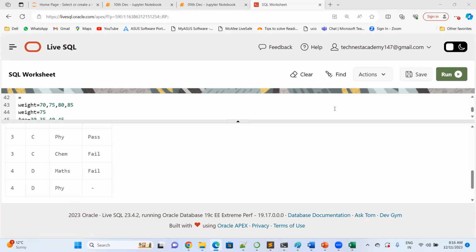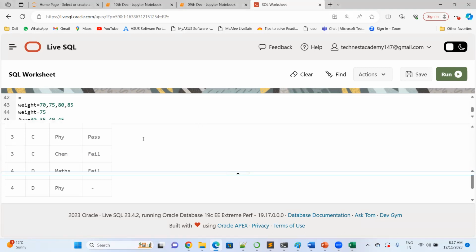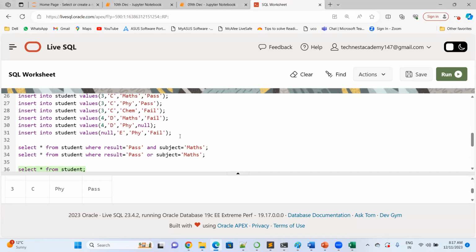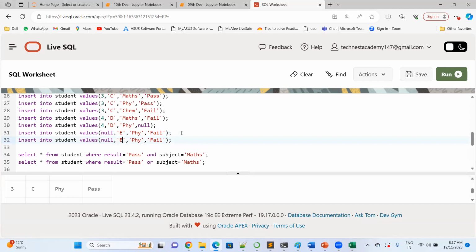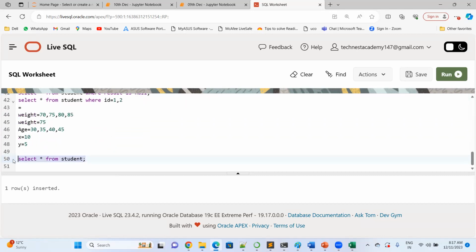I have a question. In a single row, can we use more than one null? Is it possible? One record. Yes, it is also possible. Let me show you that. Suppose now I will insert a new record. Here, suppose ID is null. Suppose name is also null. Suppose this result is also null. I'm keeping three columns null. Now check this. This record is inserted, right? If you want to verify this, you can check from here.